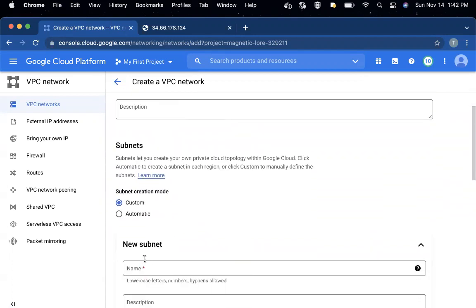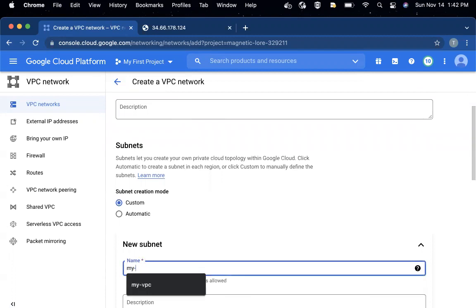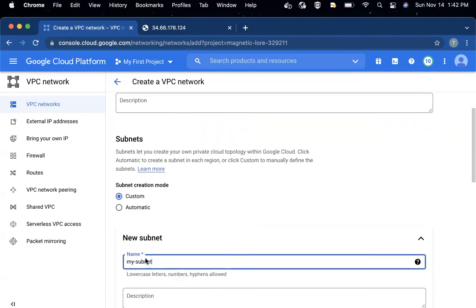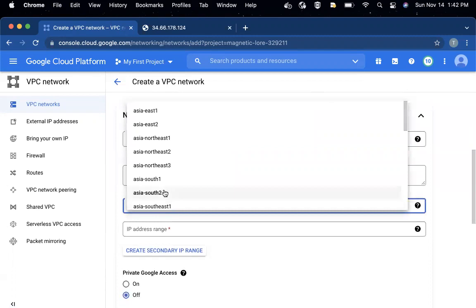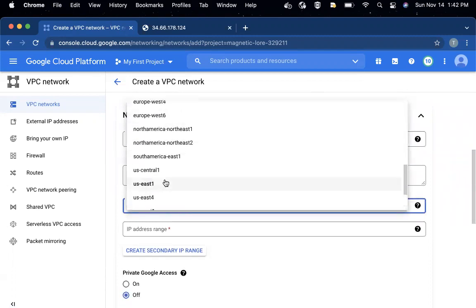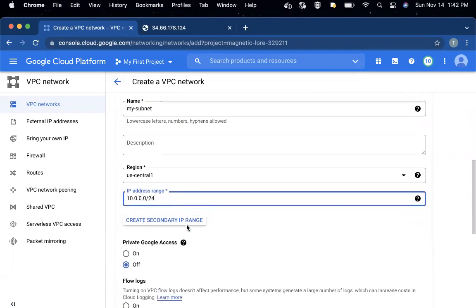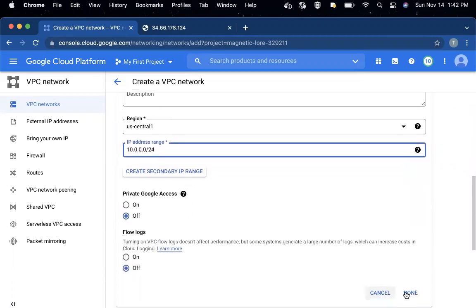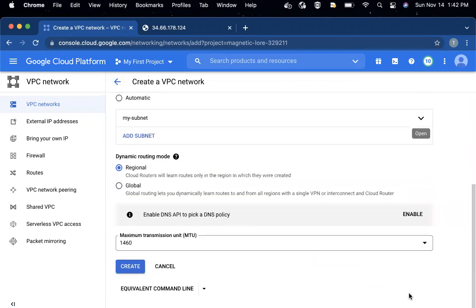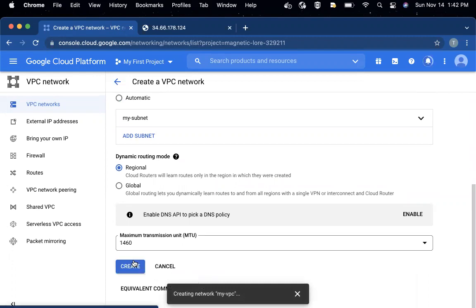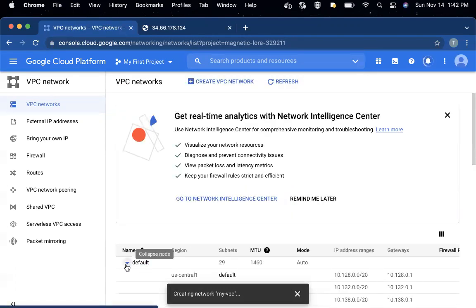Subnet. My subnet. Region. US Central 1. 10.0.0.0/24. Off, done. Great. I guess that was just a freak of the UI.